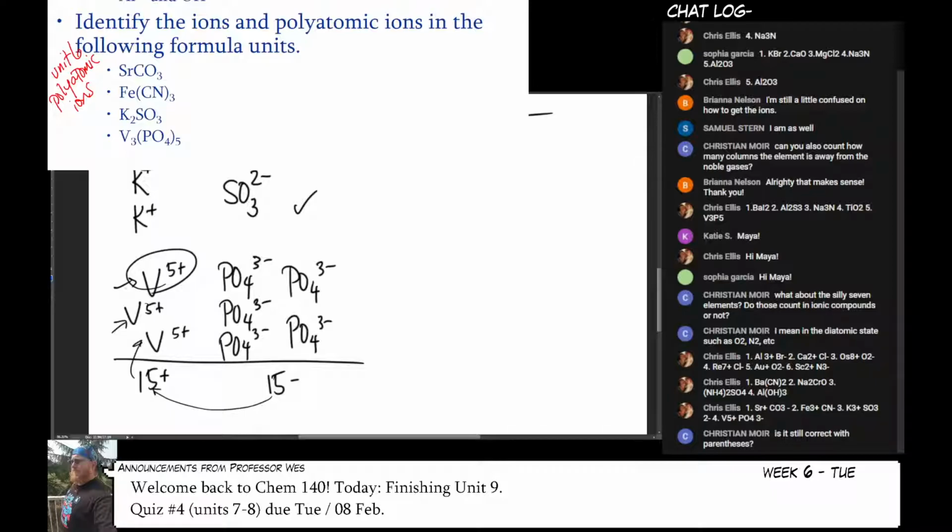Now you might notice I'm giving you a lot of vanadiums that are plus 5, and you might think, oh, well, vanadium is just plus 5. There are other vanadium ions possible, but 5 is the most common one. So that's why it keeps popping up. 2 is also common. I think 3 is a little less common. I don't know about 4.